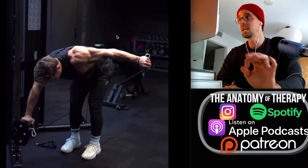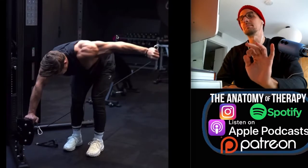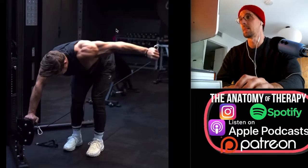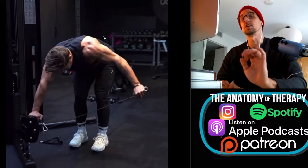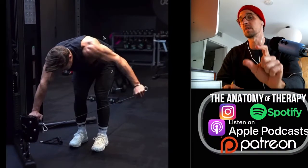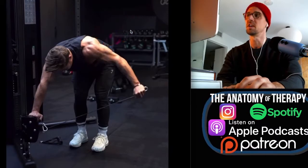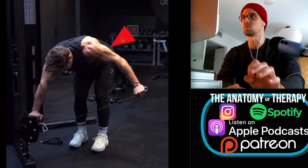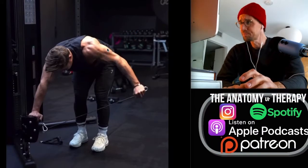Now, in the rehab move, you'll see him doing this rather quickly. He's doing it quickly because his technique is on point. When you look like this, you can do that. Until you start to look like this, you need to go slow and feel the area you need to feel. And we're targeting here the posterior rotator cuff. You're going to get high tricep as well. That's fine. That kind of blends into the rotator cuff.